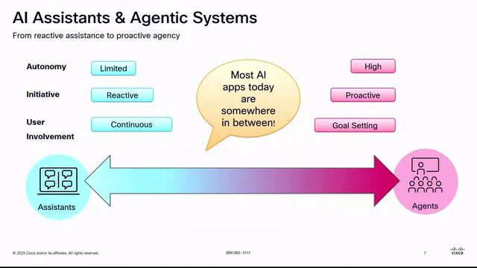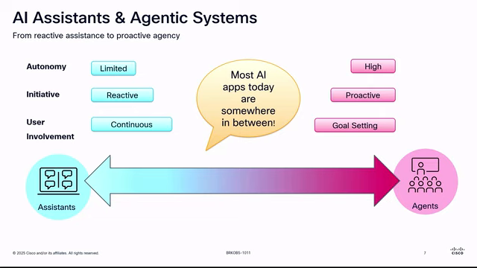But to get back to this gentleman's question about what agentic systems are, I've thought of this in terms of a continuum. On the left side, you have what I'm calling the assistants, and on the right side, the agents. On the assistants side, there's much less autonomy, it's much more reactive, and there's constant user involvement. The user has to keep asking questions and prompting it. On the right side, you have more fully autonomous agents, where the agent does almost everything by itself.